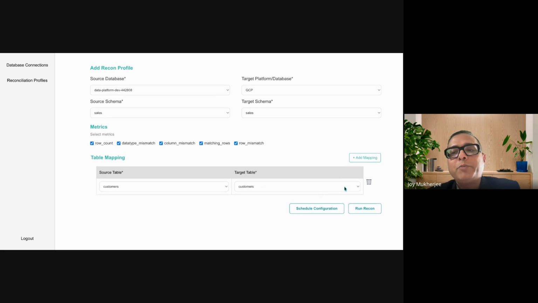Now, as we saw before, we have got three different schemas and different tables under each of them. Now, these are significantly large tables, not huge petabytes tables for this particular purpose. But of course, if you have got enough power in your setup, you could run this at any scale that you want. At this point in time, it will be a quick run, even though it's going to go across quite a large amount of data. And once this has run, it will come to me as a CSV file, which I can check online as a user logged in to check what is the outcome of that.